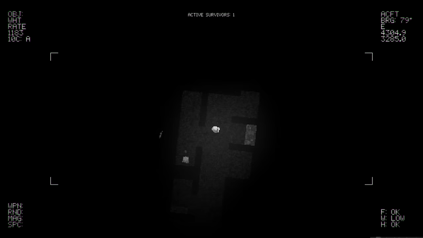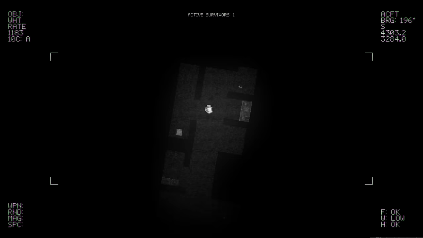I'm playing with a joypad and it controls like a twin stick shooter. Left stick to move, right stick to aim. There looks like a little thing I need here. What is this? A to pick up, I'm hoping. Yep, there we go.